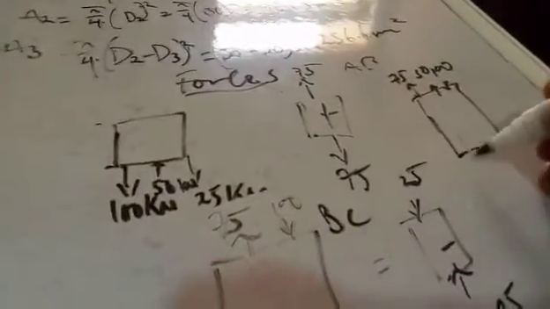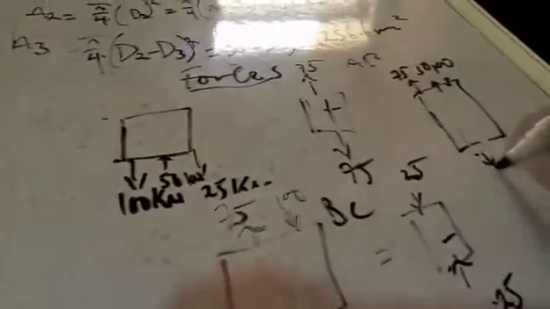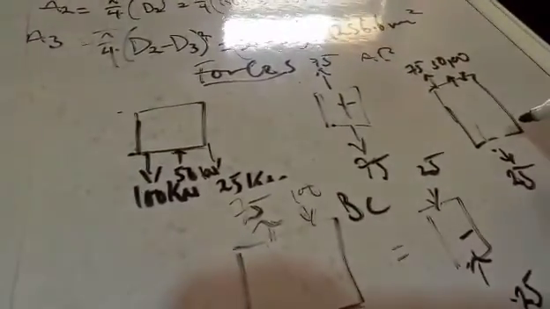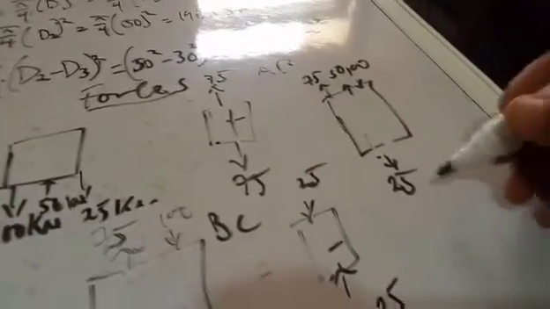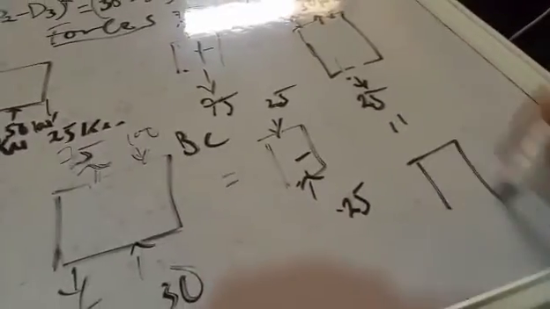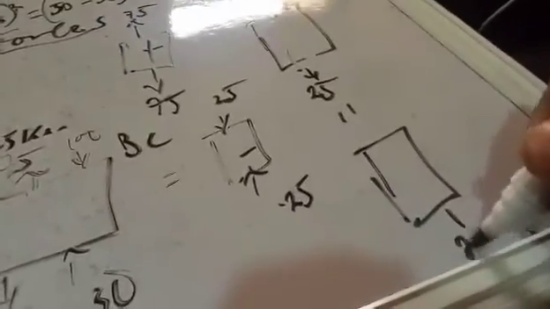If you remember, this is the 75 we have. So we have this, and this, and that. So that is how that came about. This is 100. Now for the down part, we have 25. So if you solve that right, it should amount to 25. This is a tensile force. So we've gotten the forces in all of the sections now.